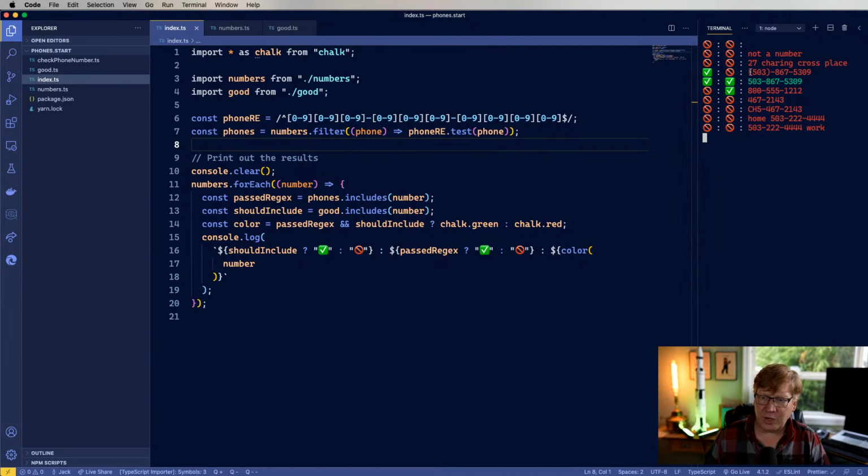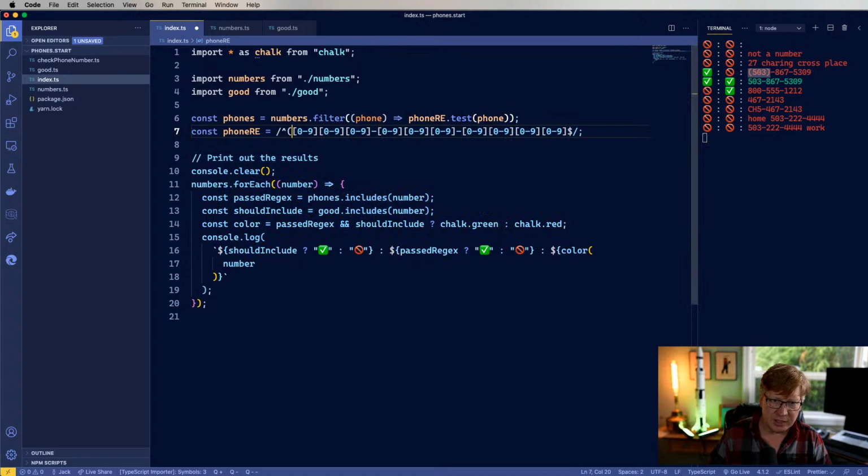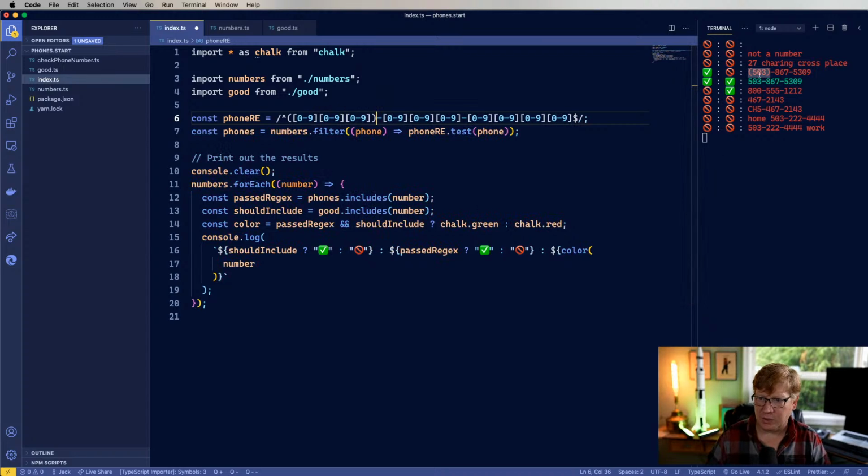We're picking up phone numbers. We're not picking up this one, though. So let's see if we can pick up that one by just adding in some parentheses. Does that help? Because that's really what the deal is, right? We don't need parentheses over here. So let's save it and go again.